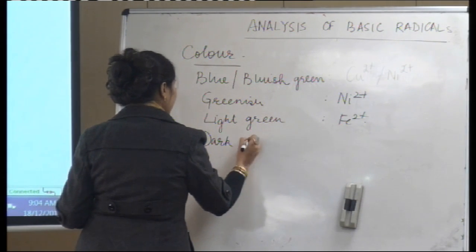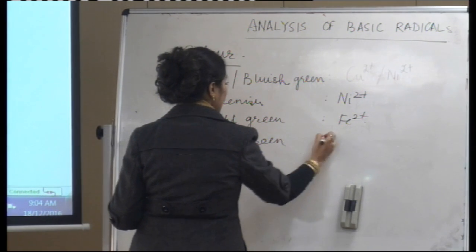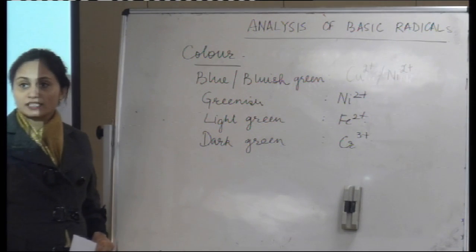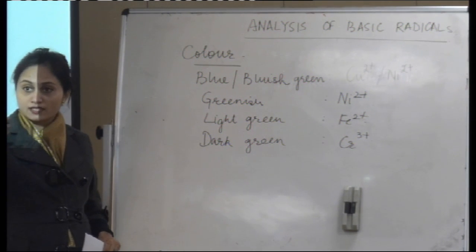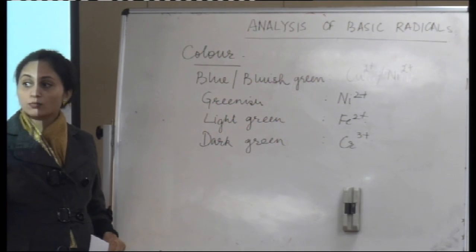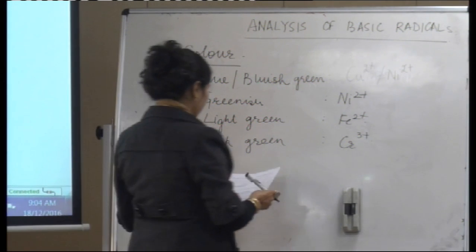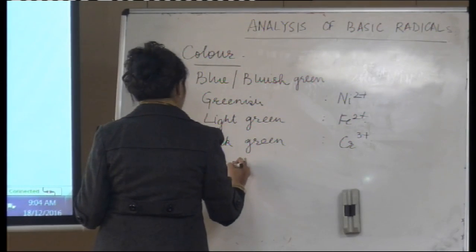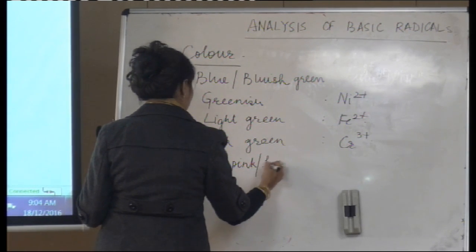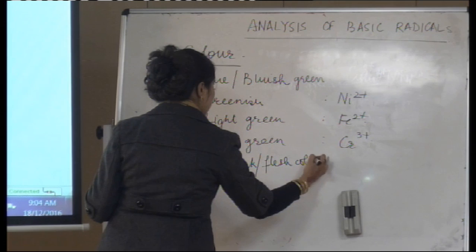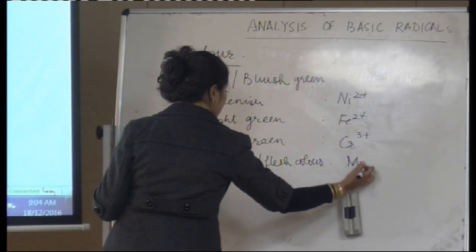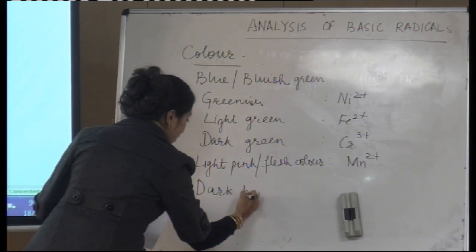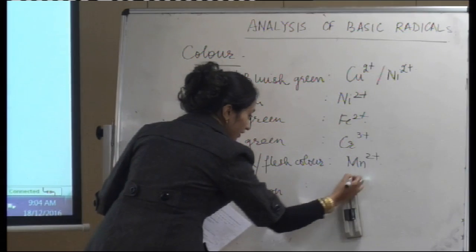And then you have dark green color. Dark green is very peculiar for chromium ions. Generally not given at the school level, but you should know dark green is for the chromium ion, because when you get MCQs you get color indications and you will be asked to talk about them. Then you have a light pink. This is a very common one which is given, light pink or flesh colored salt. Flesh color is due to the presence of Mn2 plus, that is manganese 2 plus. And if you have a dark brown color, dark brown is when your Fe2 plus is oxidized to give you Fe3 plus.